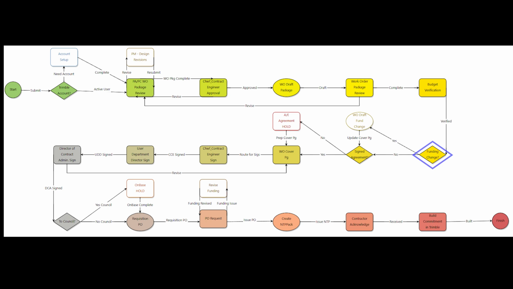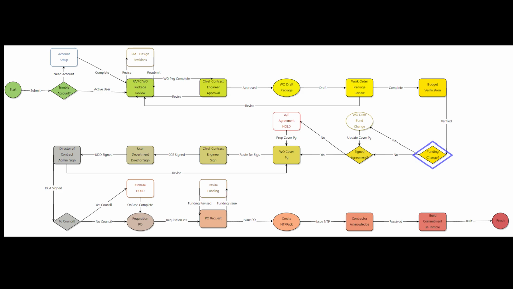From the budget analyst for that department, they will have a conditional to check and see if any funding information has been modified, corrected, or changed. If in fact it has been changed, again, a new draft work order package will be developed to reflect the additional changed or new funding information.